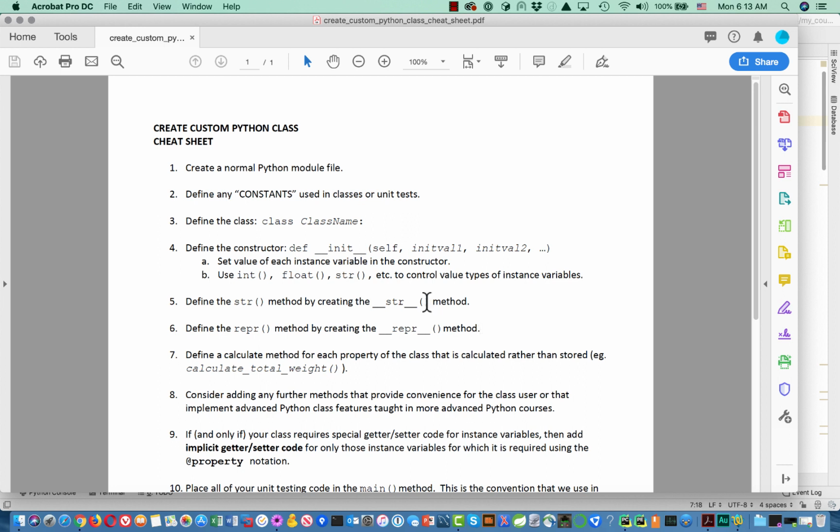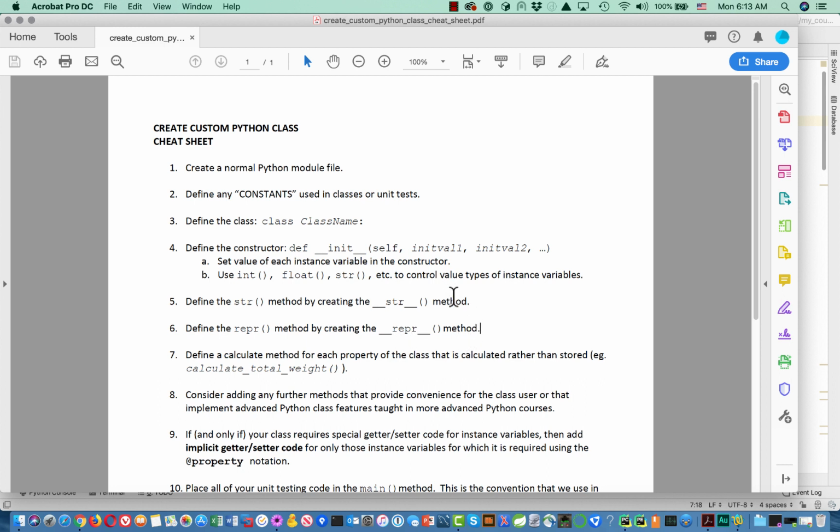Well, we put it into a method that has a special dundered name called str. So the implementation of str is in our class code as dunder str. And the implementation of repr, for representation, is in dunder repr.